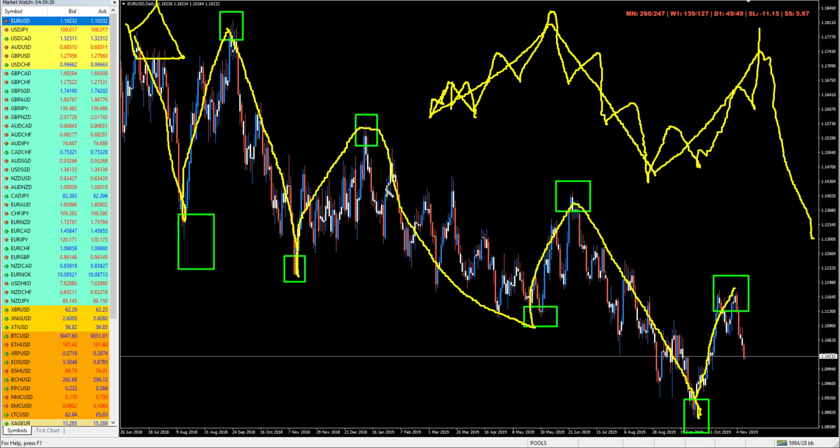When price came up here, we went down. When price came down here, we went up. We came up here, we went down. This is telling us that we have to focus on the higher time frames in order to identify where the major flows are occurring. You can't see that when you're looking at a 1 minute or a 5 minute chart, but you can notice where these are happening when you're looking at the daily, the weekly, and the monthly.